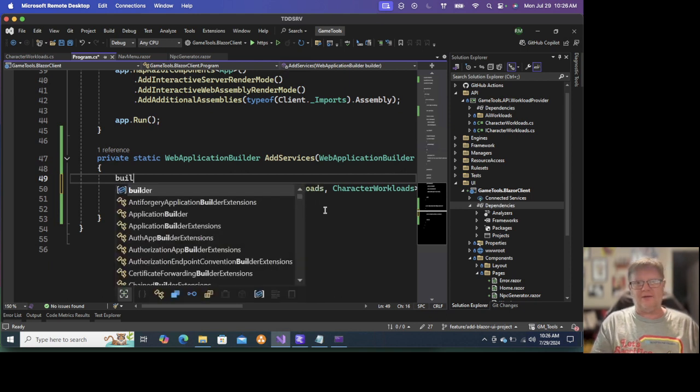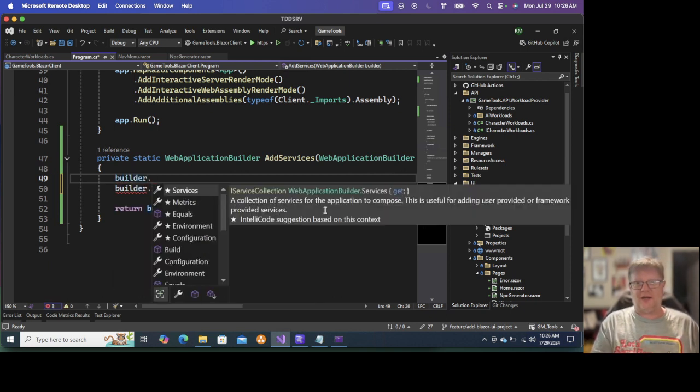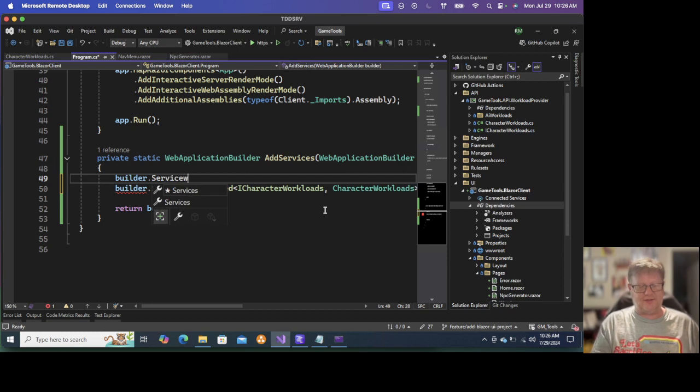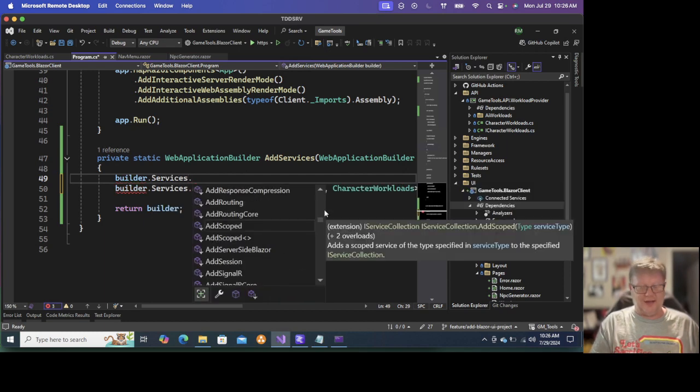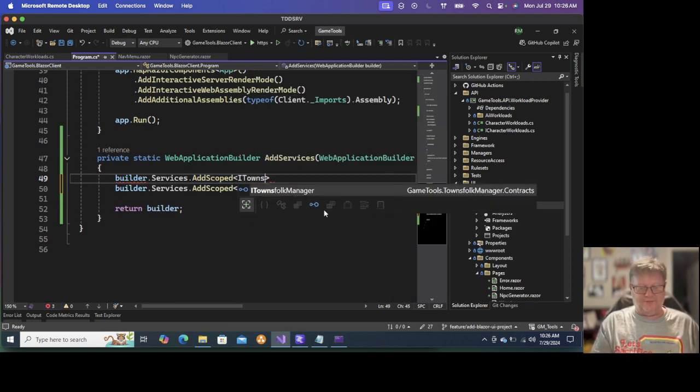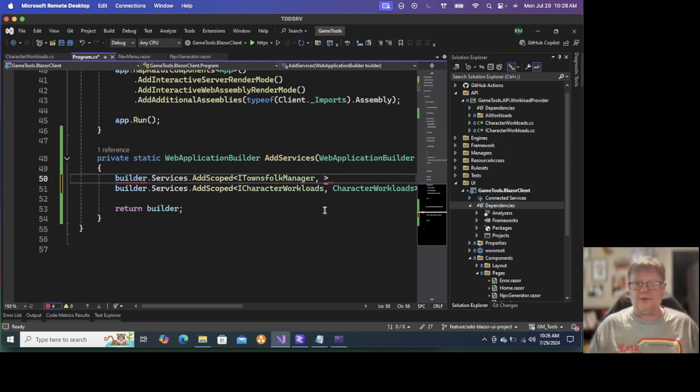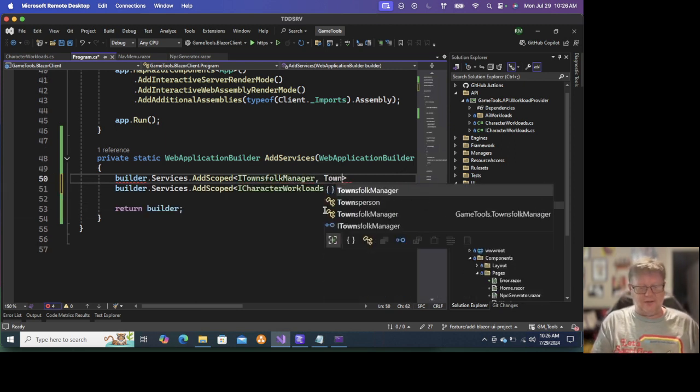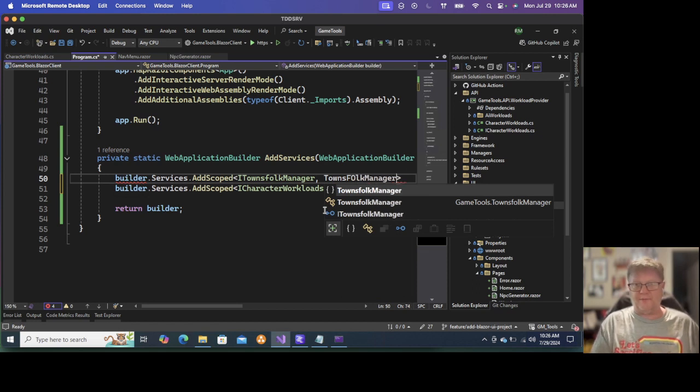So builder dot services dot add scoped townsfolk manager gets a townsfolk manager.